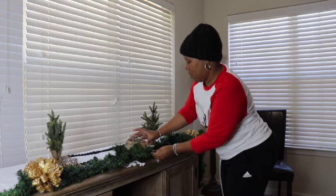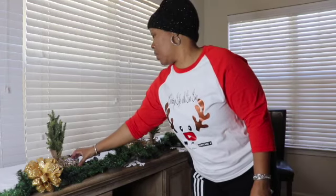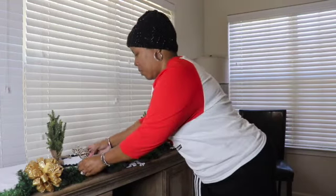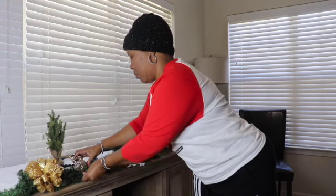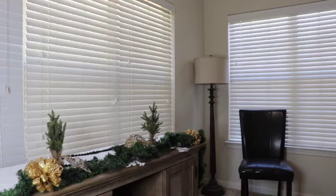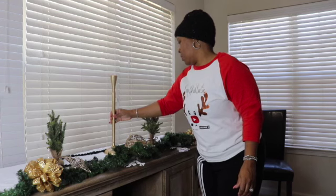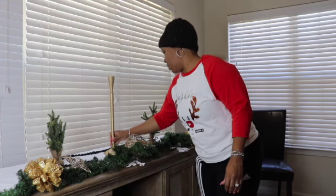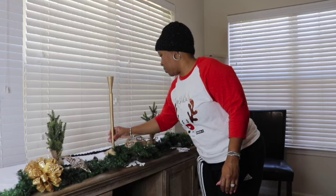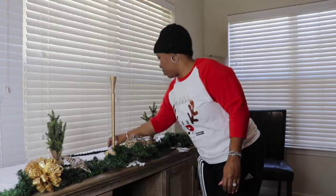In my opinion, it is so nice to be able to use different patterns, use different types of ornaments, with the colors. You want to do a little bit of shimmer, a little shine, and you can also include some dull ornaments, but I am loving this gold candle stand. It is beautiful. I love it.